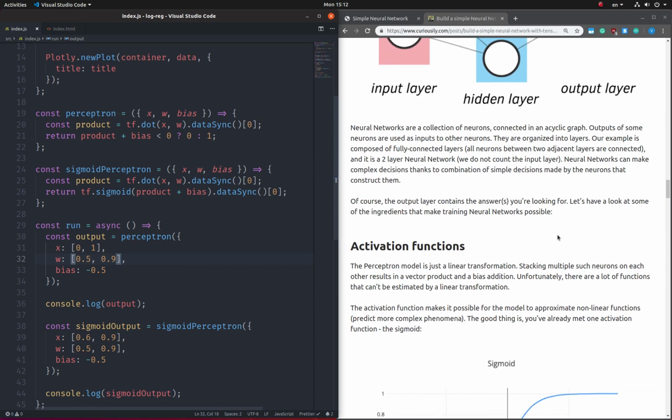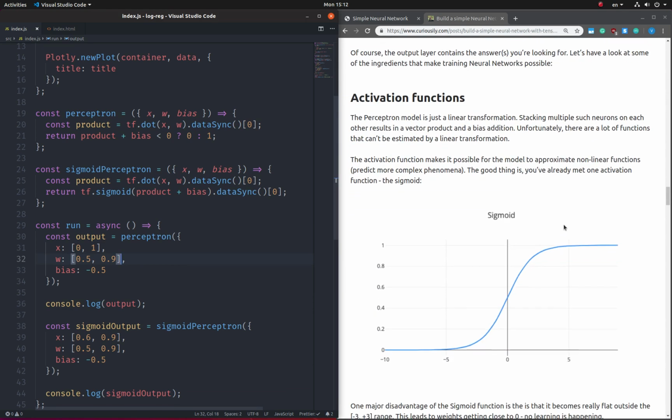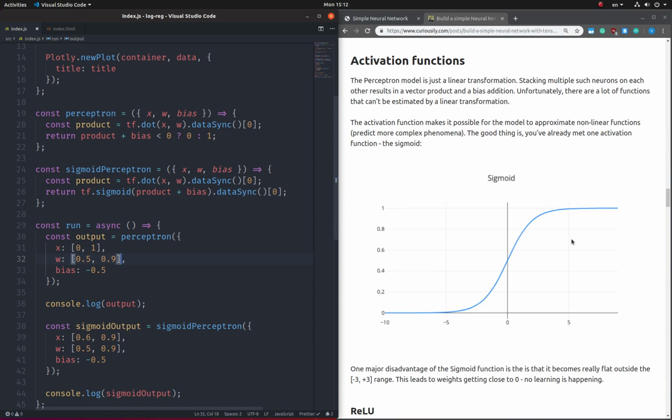Okay, so let's have a look at activation functions. The first activation function that you already had a look at is the sigmoid activation function. As you can see, it is defined by this S shape, and values that are roughly -5 or less are converging to 0, and values above 5 or so are converging to 1. And here you have the S shape of the sigmoid.